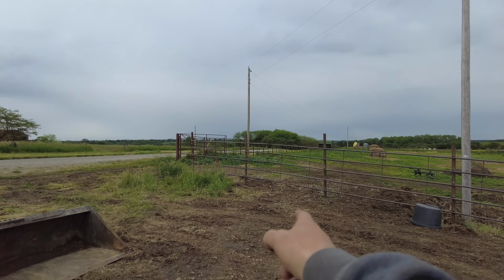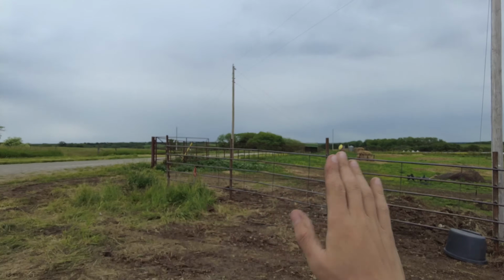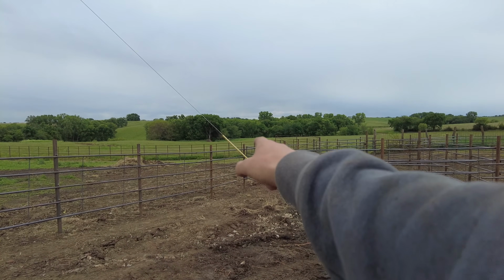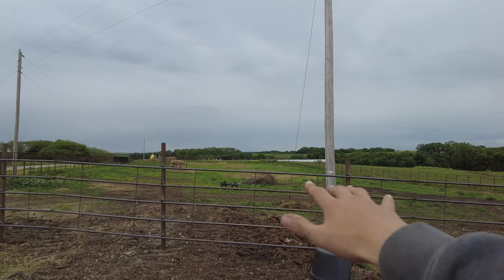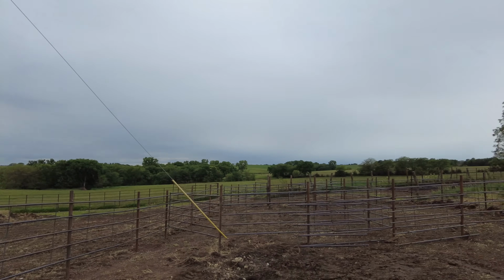And then once they come out of the squeeze, we'll either have an extra panel to run them right back down here into this corner, into that gate, or we might panel it out where we can put them back into the big calf lot. We'll see. We're getting there though.